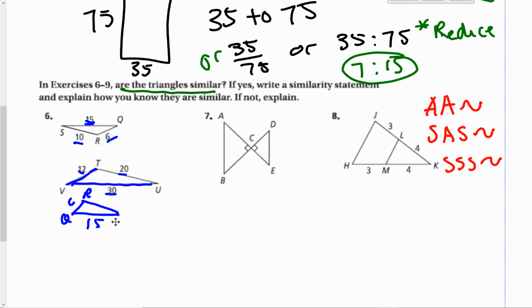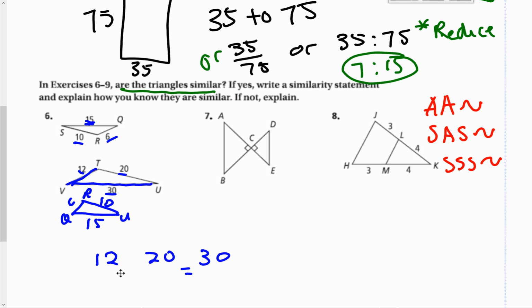So that's the long side. And so that would make this U. And then the other one is just 10. Okay, so now we can match up our side, side, side. So I write my ratios of the sides. So I can just start with smallest, medium, largest, right?